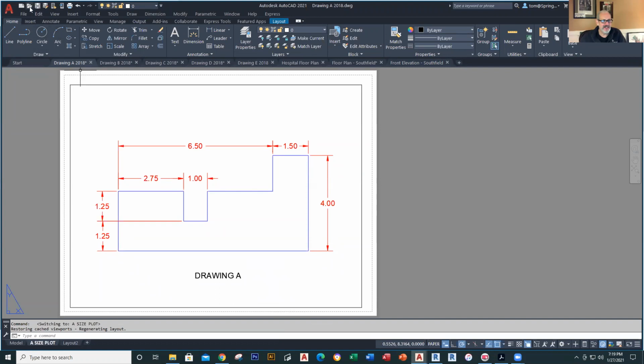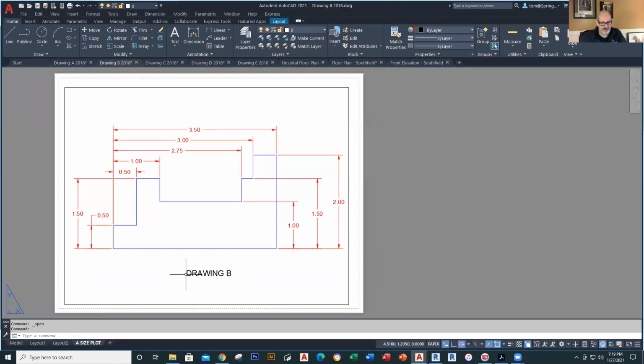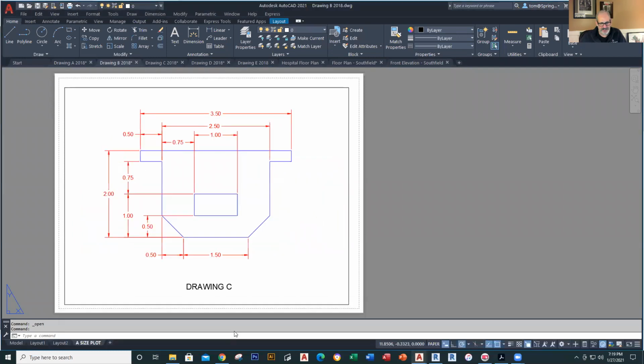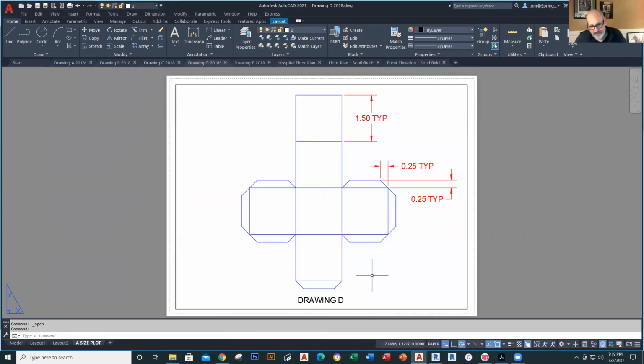And then besides that, we've also got, let's see what else I have open here. Yes, and then drawing B looks like this. Again, pretty straightforward. And then after that, we've got drawing C, which looks like this. And then we have another one, which is drawing D. These are the four which you're going to be doing next week, okay? Pretty simple. I'm going to go over the basics as far as how to do these.